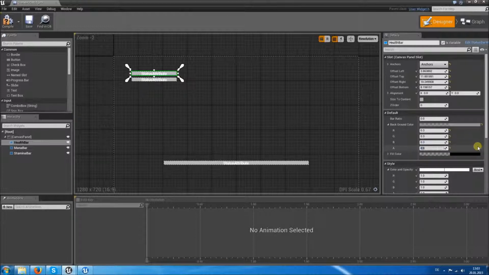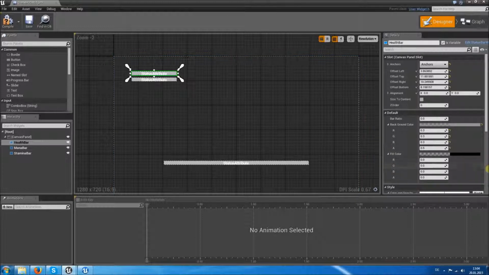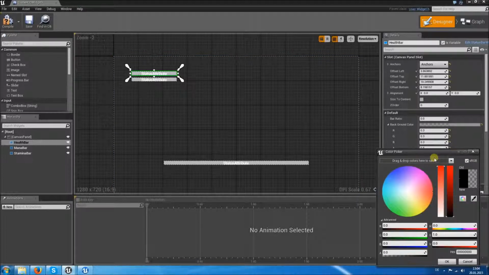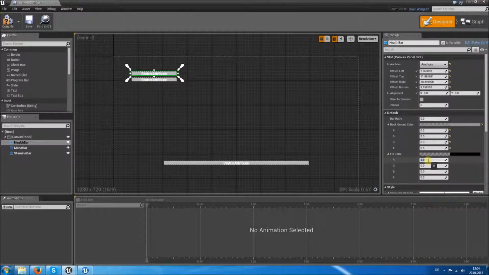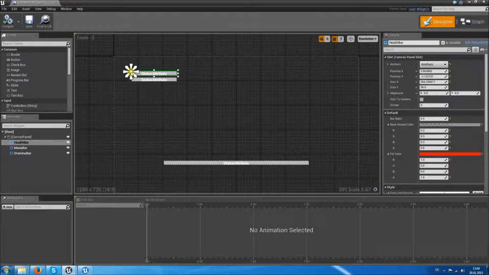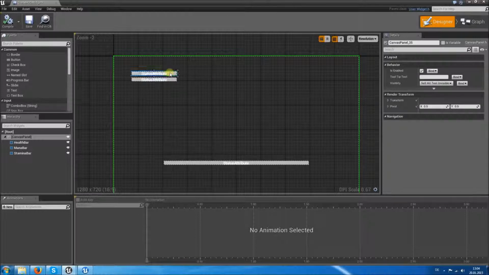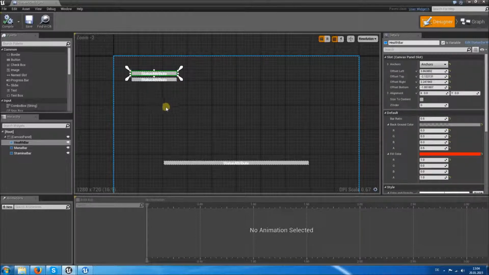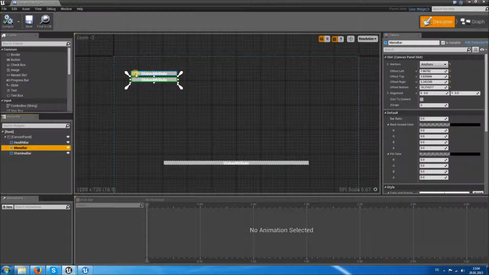And is half transparent. The fill color would be red. Red, and just to see some changes inside, you don't need to wonder why we don't see any color here. This is made during gameplay. This is the event construct event which will color our bars. So no wonder why we don't see anything in coloring here.